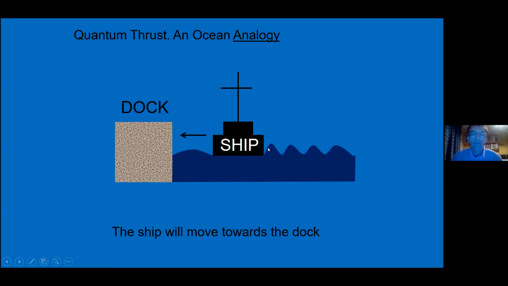So there'll be more waves out to sea, so the ship will tend to move towards the dock, and in fact, there's something called a Maritime Casimir Effect. In the ocean, two ships side by side will tend to move together because of this effect. So in this case, the ship will move towards the dock, and if the people aren't aware of the waves, then they will assume something mysterious. And I think this is how we regard inertia at the moment.